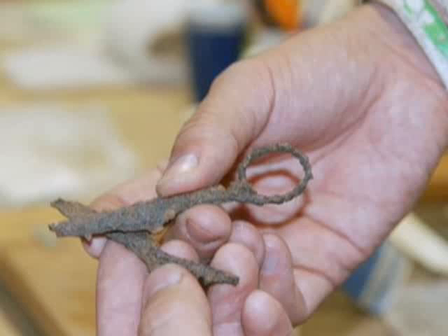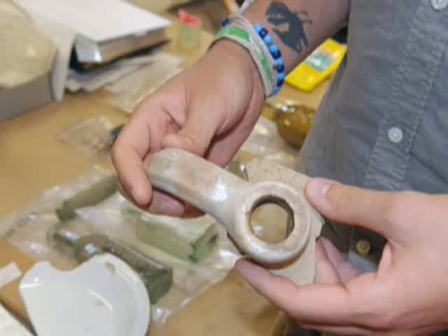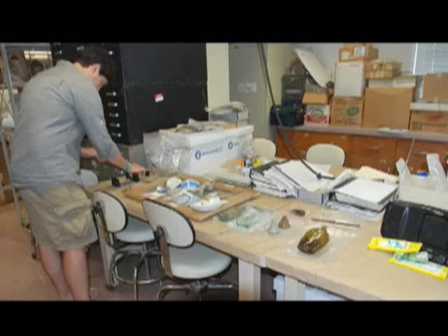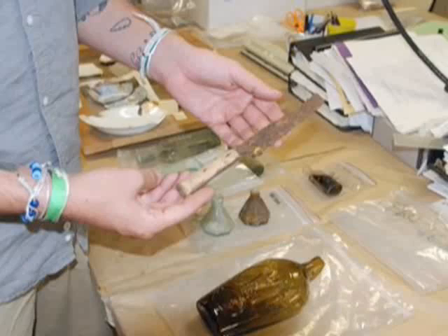This piece of American stoneware is the handle off of what would have been a large jug for pouring a liquid of some sort. It's a nice piece for us because it has what looks like just an orange spot on the top of the handle. But what it actually is is a wear mark from the number of times that someone has grabbed this jug by the handle and poured its contents out. It's a nice reminder to us because we're often very clinical or scientific about these things — just counting and looking at them in terms of mass production and numbers. So it's nice to see something like this where you can really say, that was used by a person repeatedly.